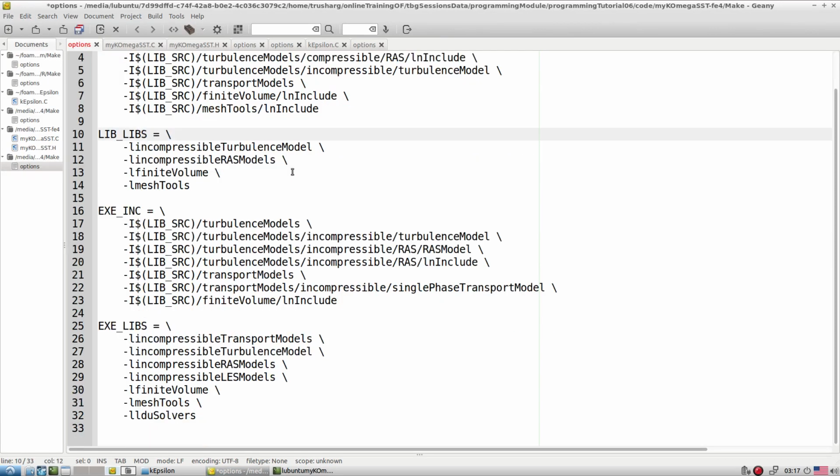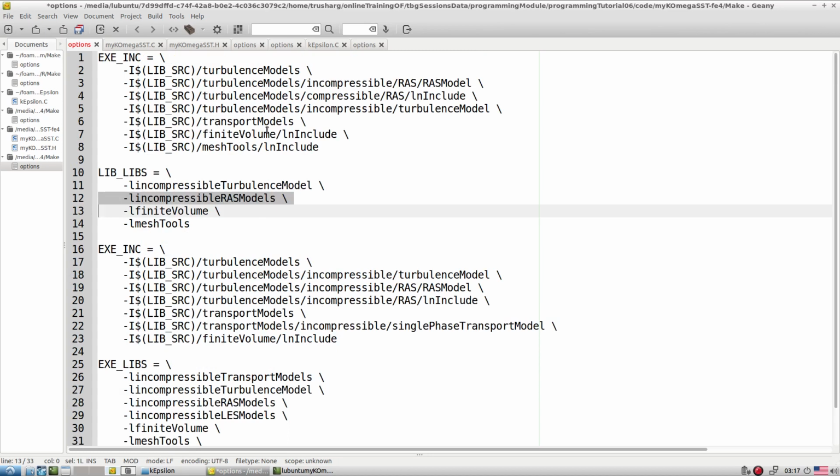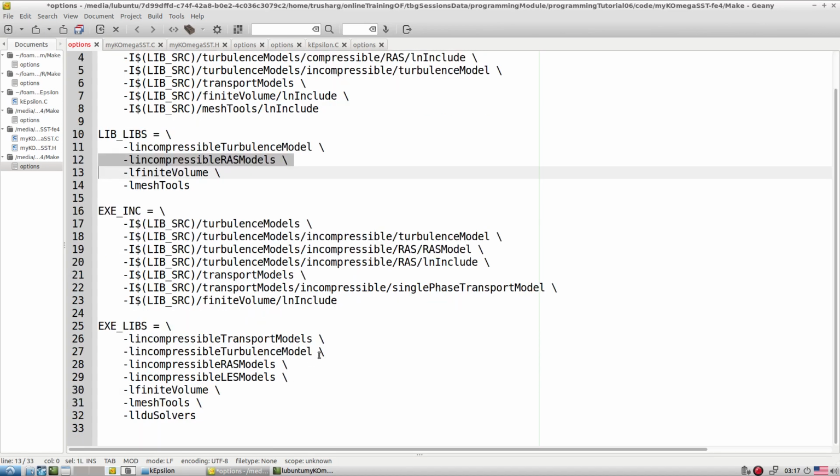So if we look here, we have finite volume, FV, incompressible, okay, RAS model, turbulence model, RAS model is included here. Fine. Okay, from this area, what else do we have? Additionally we have this one line.